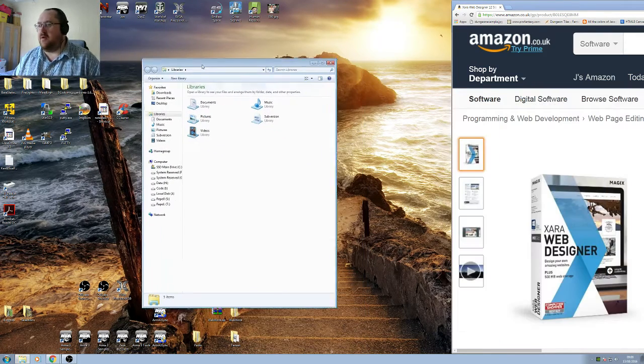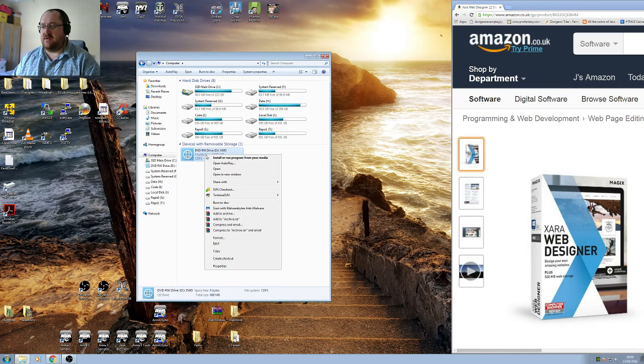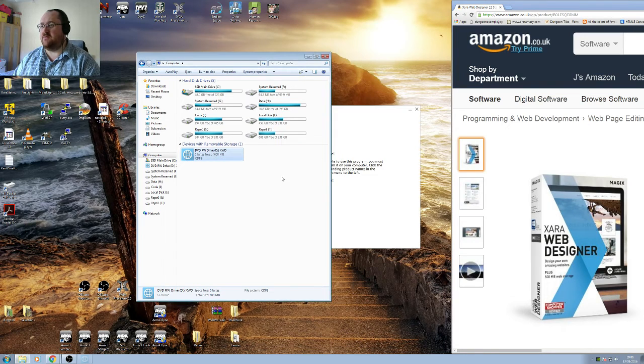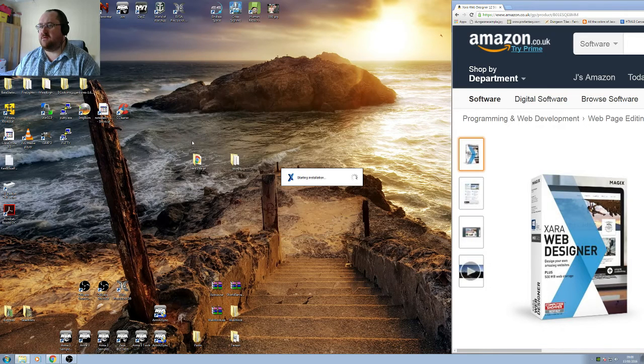Let's open up a drive, a disk. So nothing showing yet. This is Windows 7, by the way, folks. There we go. So let's have a look. Install and run media. I thought it would auto run, but we'll see. Welcome, Xara Designer. Be able to design your own thing. Okay, I didn't even get time to look at that. I literally just thought I was selecting the item to then say go. My mistake, obviously, but we'll see.